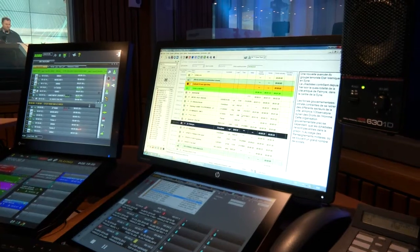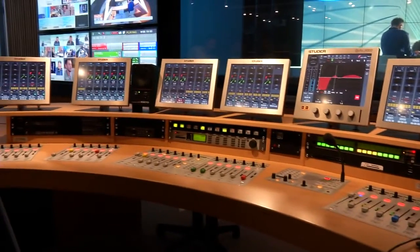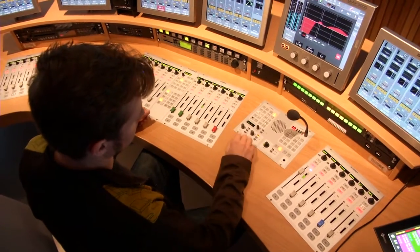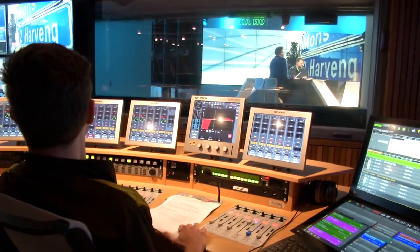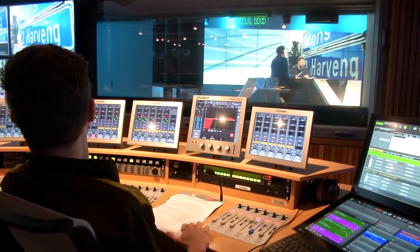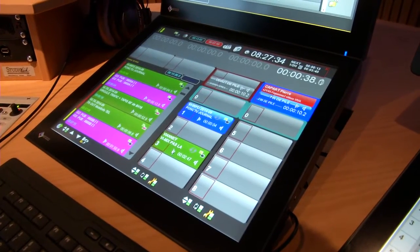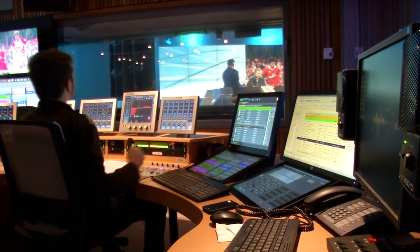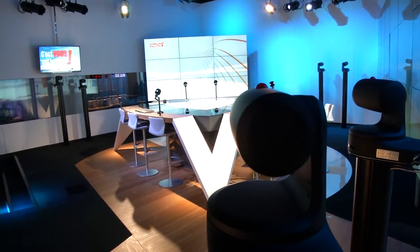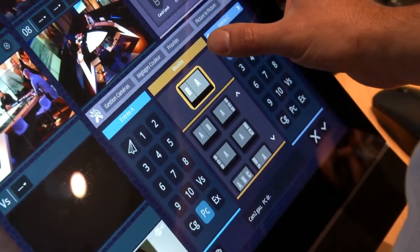The heart of the studio is based on a large multi-use radio studio, big enough to accommodate nine people around a chat table, equipped with the latest generation technology. This studio is run by a single operator who handles the purely audio duties. The many possibilities offered by Assisted Audio Broadcast are obviously in place and used on a daily basis. A completely new multi-camera system was then added, which includes in particular nine automated high-definition cameras operated by a single technician.